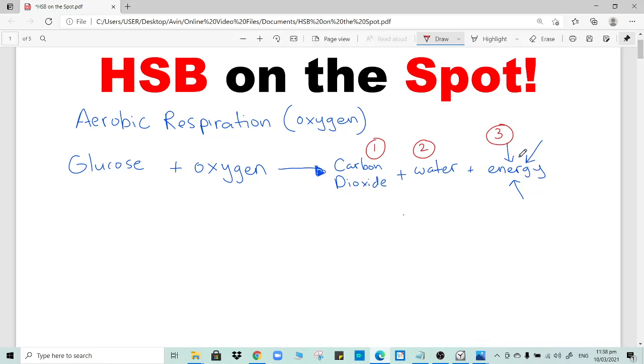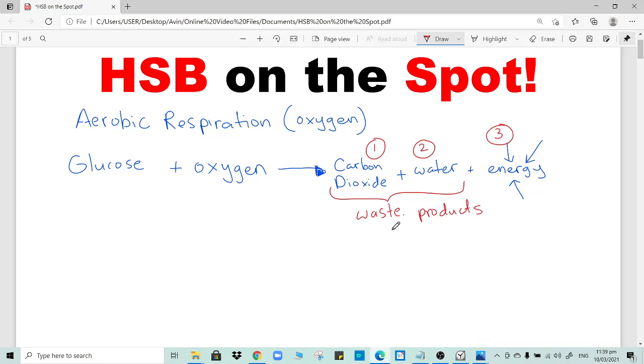Your body just cares about the energy. The other two are waste products. It's basically like this: you invited one friend to a party and he brought 2 other friends with him. Obviously, you don't want the 2 other friends there because you just invited this one person. So the carbon dioxide and the water are waste products.